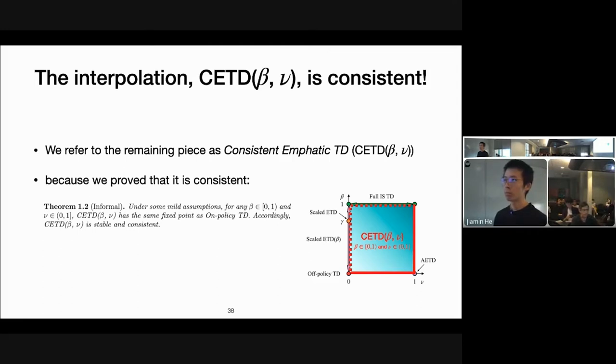Is there some intuition about the trade-off? I guess at the end you proved it asymptotically, but is there intuition that with nu closer to zero it takes longer, but nu closer to one is shorter? Yeah, this is a good question. The question is, when nu changes, what is going to change? Specifically, I showed the square with a gradient field, which represents the darkness of the pixel, representing how much variance it will suffer. The darker it is, the higher the variance. Specifically, when nu is larger or beta is larger, it's going to have higher variance.